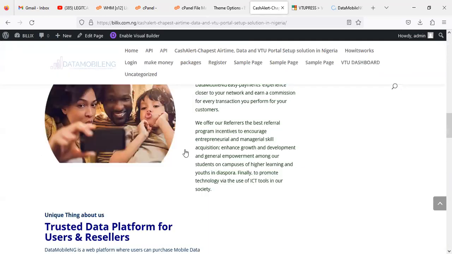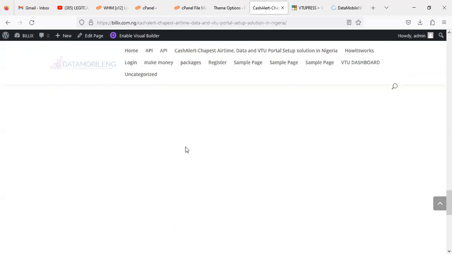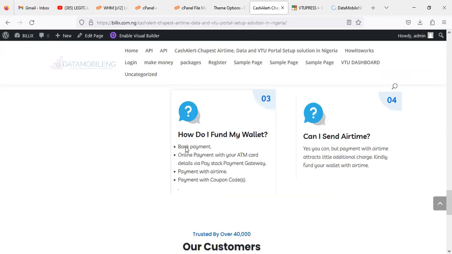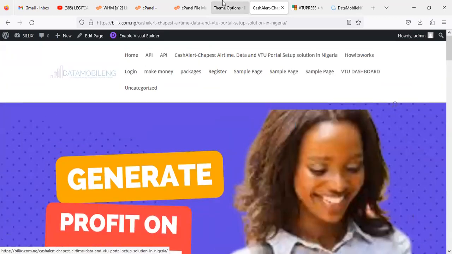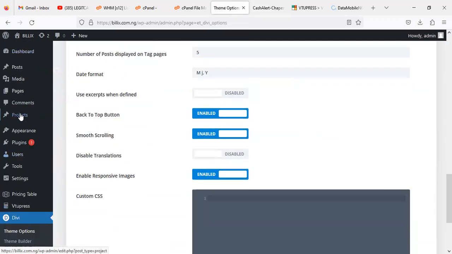It's not on the home page. So how do we call it back and let it be on the home page? That's the bone of contention. This home page. Now go to your pages.